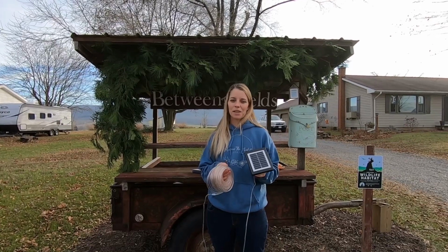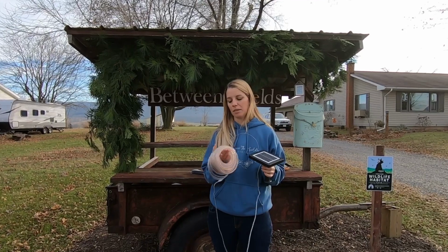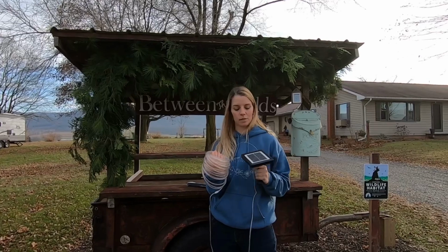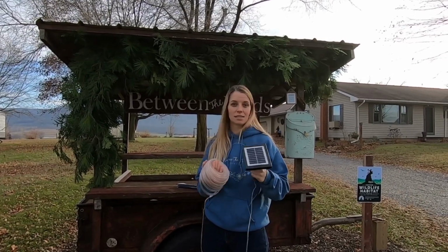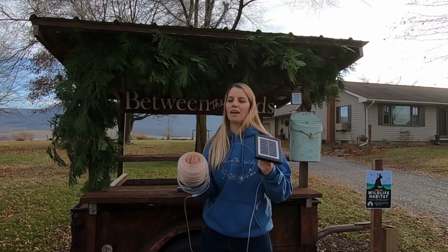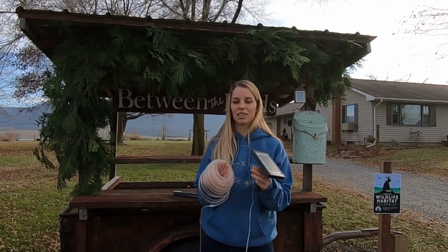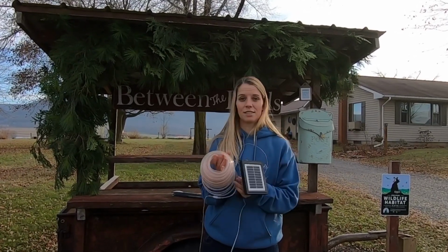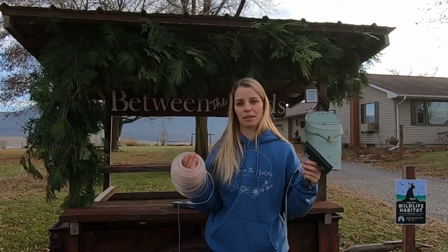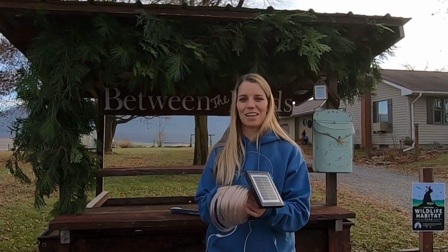Alright, so we got our greenery up. I'm really pleased with how it looks, and now we're going to add some lights to the cart. I bought this big strand of solar lights. They seem really cool. They are supposed to come on at dusk and go off in the morning, I think, or, what was it, 6 hours on? I forget. Anyway, they're automatic, so that's awesome to me that I don't have to worry about turning them on and off. It's 72 feet long, so we're going to try to maneuver it all around the cart to really light it up, and of course make sure we cover it all and end in a good spot. So we'll see how it goes.